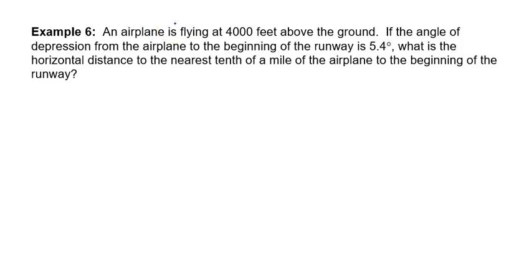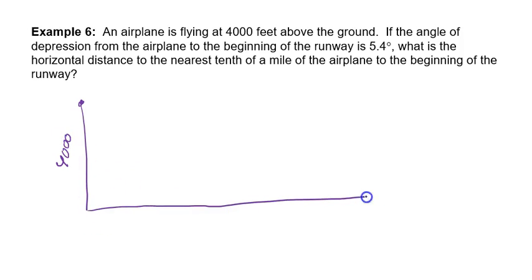Okay, our last example is going to deal with an angle of depression. We haven't had one of those yet. So we have an airplane that is flying 4,000 feet above the ground. So we're going to say that this is my airplane. It is 4,000 feet above the ground. And this is my ground.